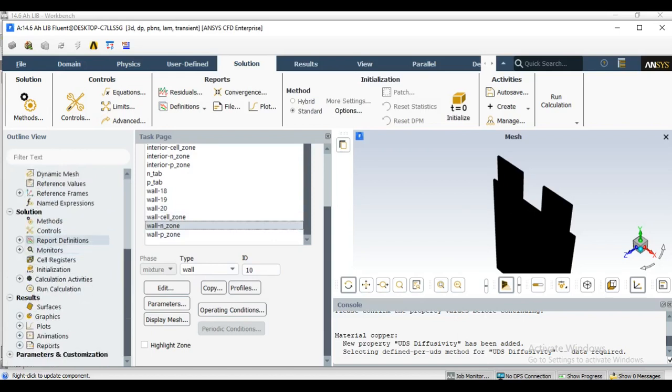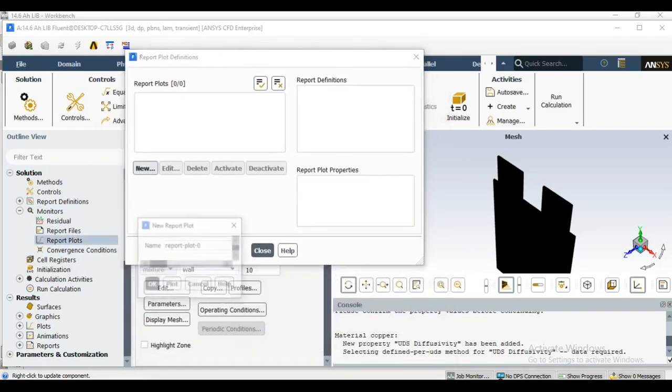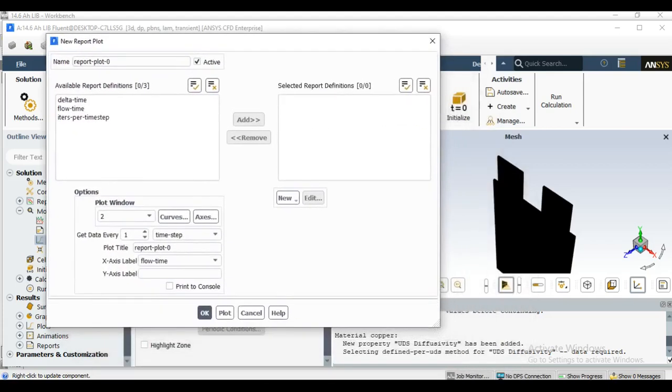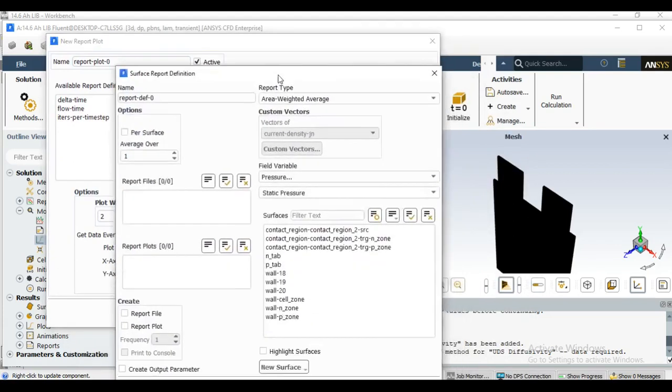So now we're ready to define some report plots from the monitors. From the report plots we define a new one, and from the surface reports we select the area weighted average.